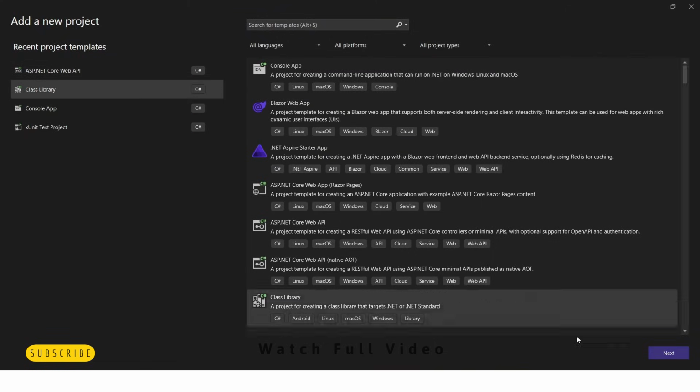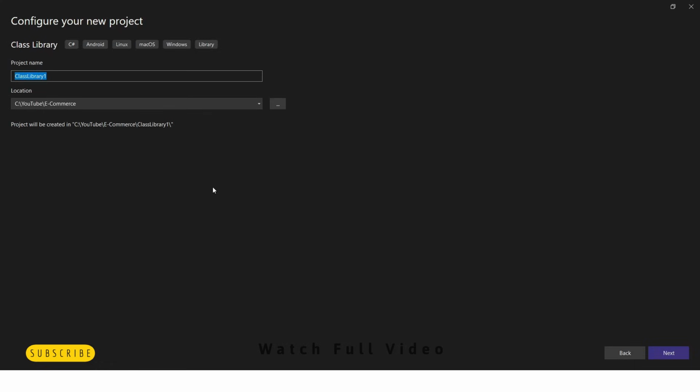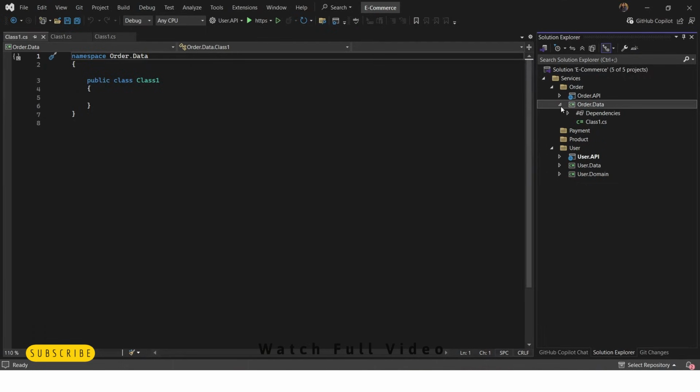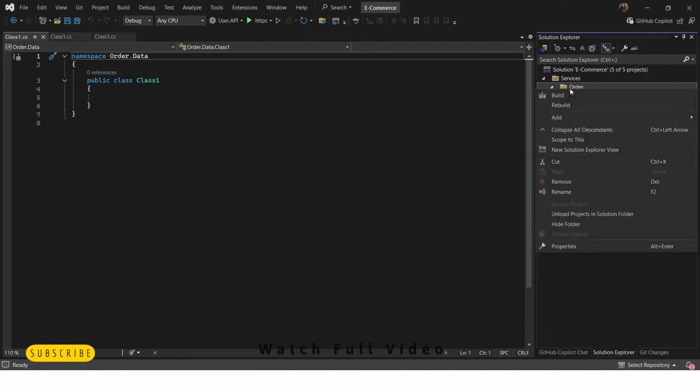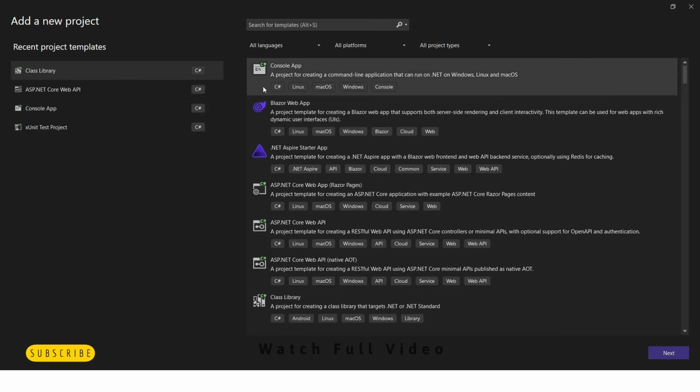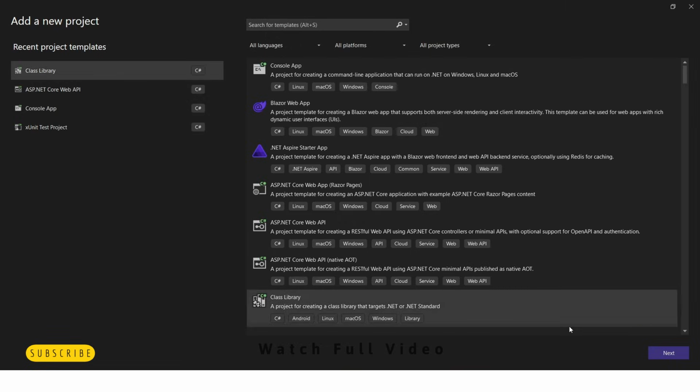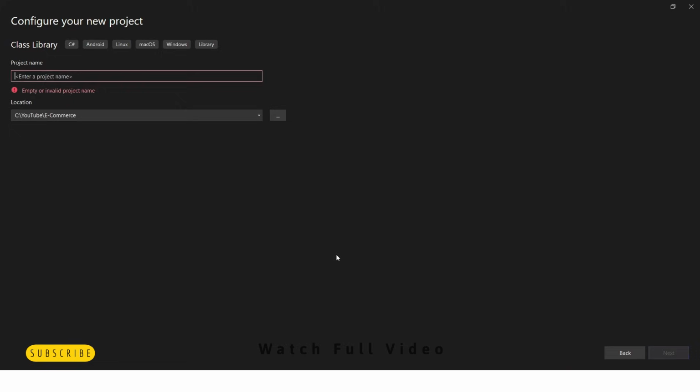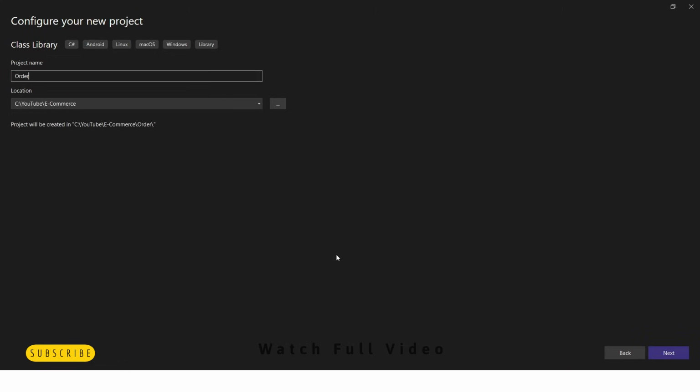You can choose a class library, order.data, and next will be order.domain, and click on the next button.